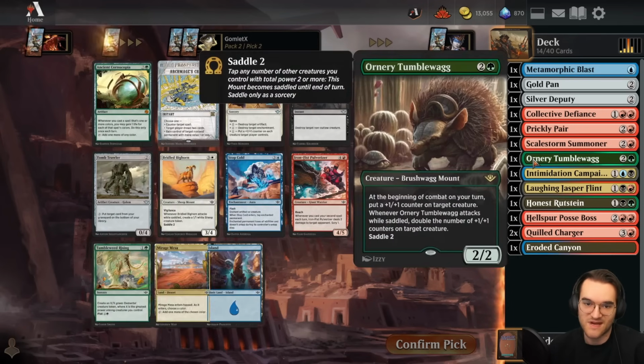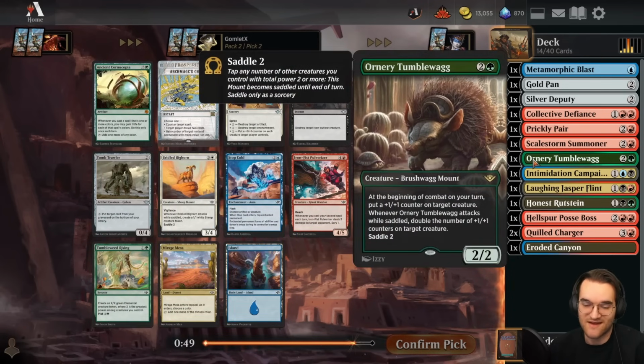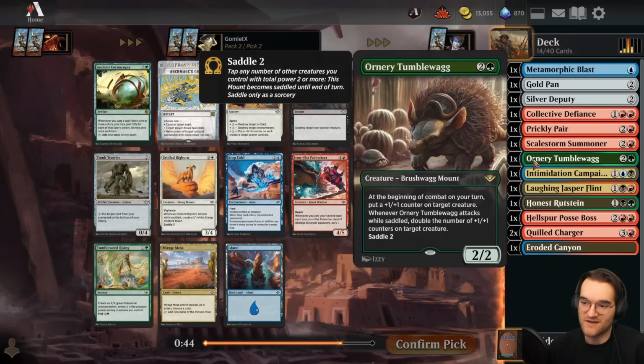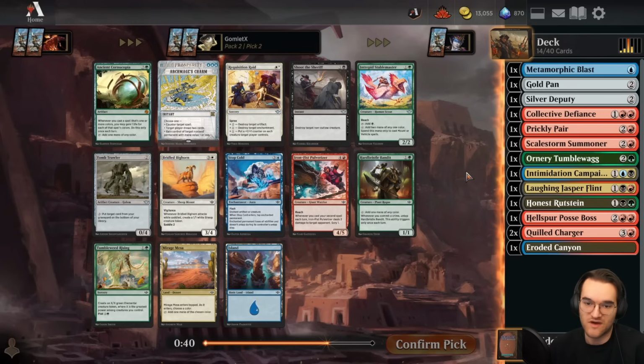You get a +1/+1 counter every single turn no matter what. If you saddle it up, you can double the +1/+1 counters on a creature whenever it attacks, which is insane. This card is stupid good. Without any deck building restrictions, whereas again, Geralf requires some deck building restrictions.